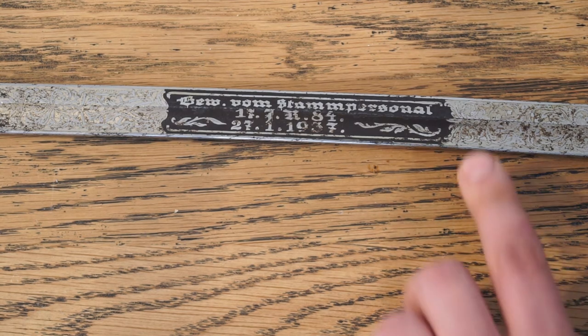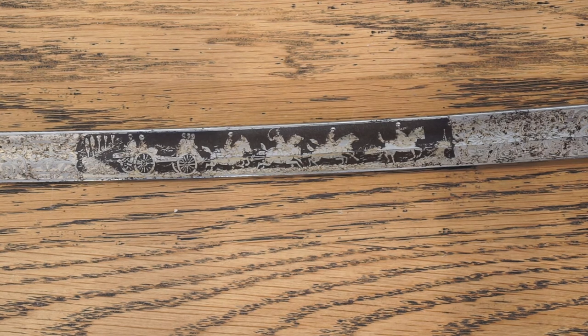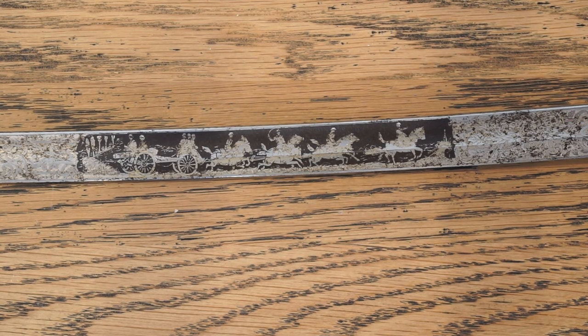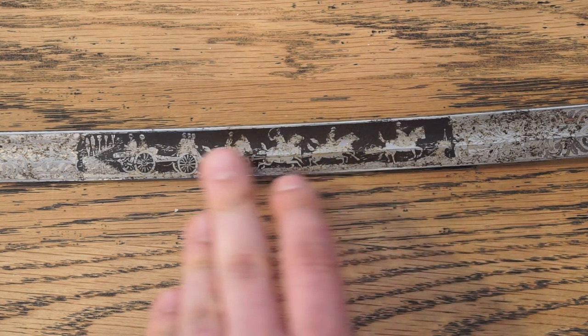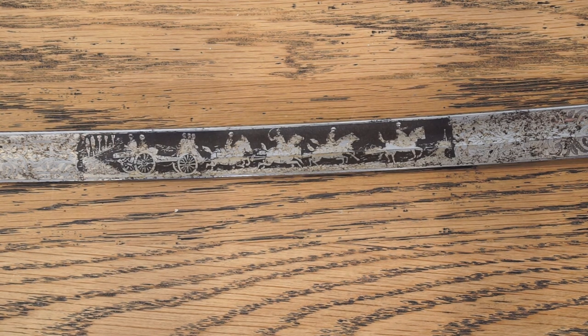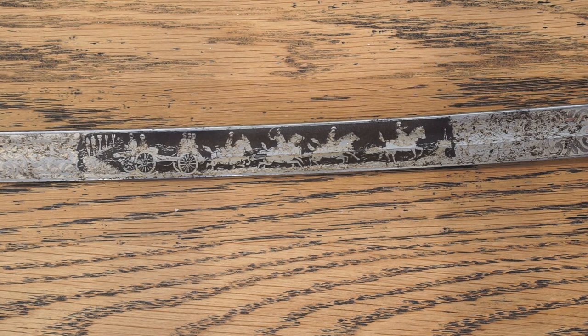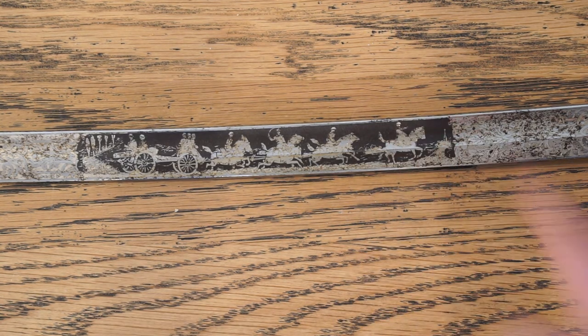The etching is not in the greatest condition, featuring some spotting of rust. However it is clear that it was etched after the nickel was coated, as there is a dull appearance to it. On the reverse side we can see the aforementioned blued artistic panel, which features an artillery train. Here you can see horsemen, including one brandishing a sabre, and here you can see a cannon being dragged behind them. This imagery seems much more suited to his early career, as this sort of cannon would have been used in World War 1 versus later on. Therefore we can assume that until World War 2 they did not change their panels.